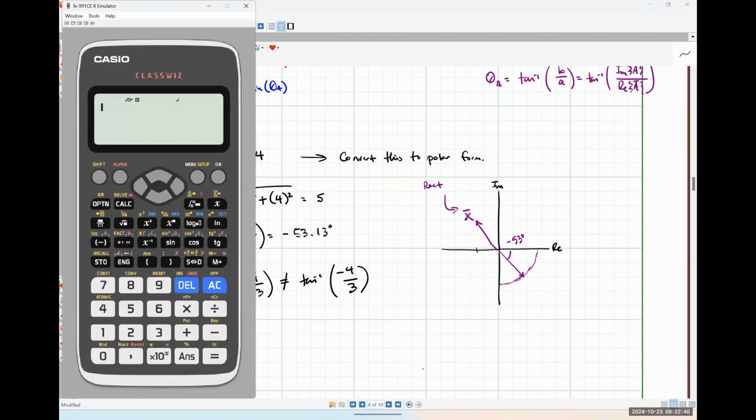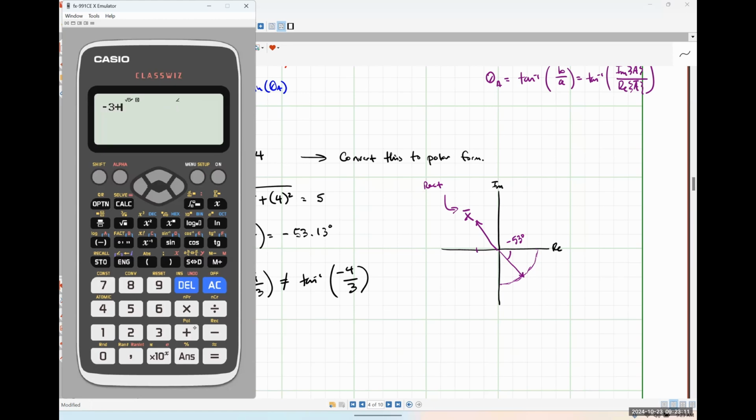All right, so for those of you with a Casio 991 that looks like this, because there are a couple of different versions of 991s, we're going to have a similar path. We're going to press menu. Sorry, I don't know why the emulator I have has all of the language in Russian. I cannot change it. But the second option is for complex numbers. So now we're in complex mode.